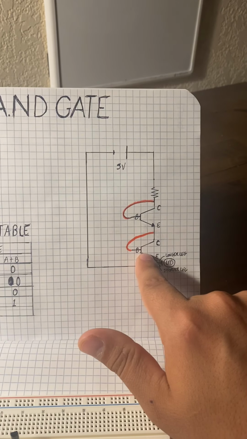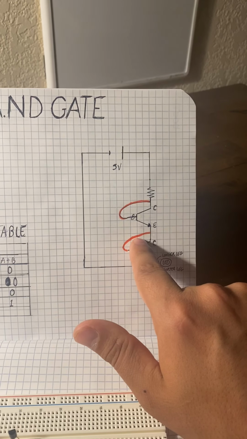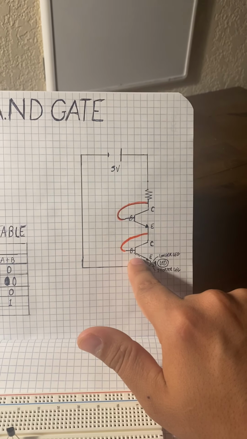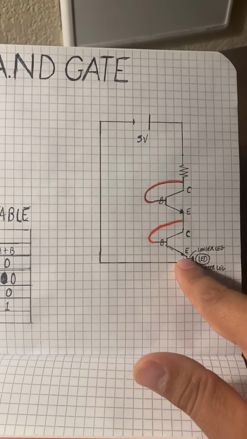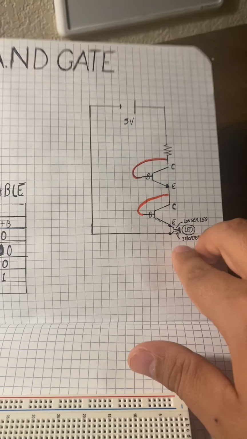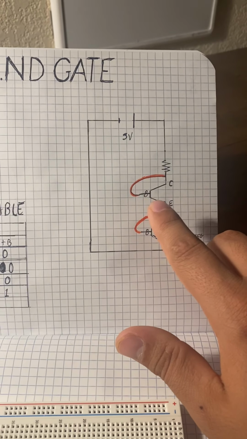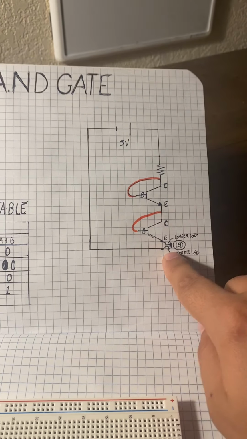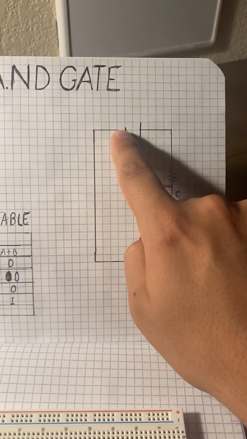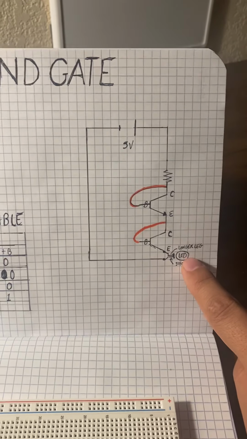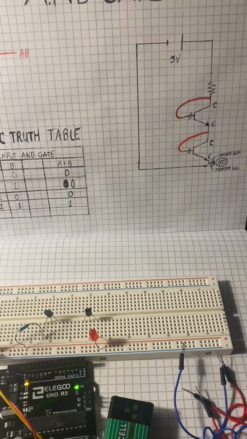But when we have this transistor on, then the current flowing through this transistor will also go through this jumper cable, flowing through the base of the transistor and out through the emitter. Now on the other side of the emitter, we have an LED bulb. So all the current flow will run through the transistors which are on and eventually through this LED bulb, and then complete the circuit to the ground. So now let's see how we can set up our circuit diagram so that the LED bulb will be lit.